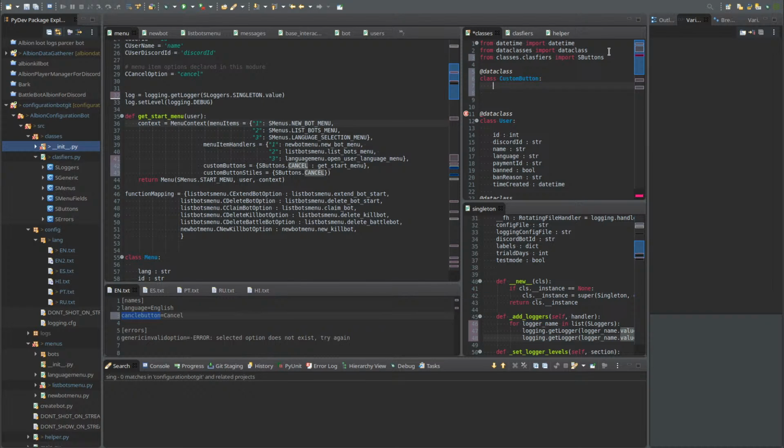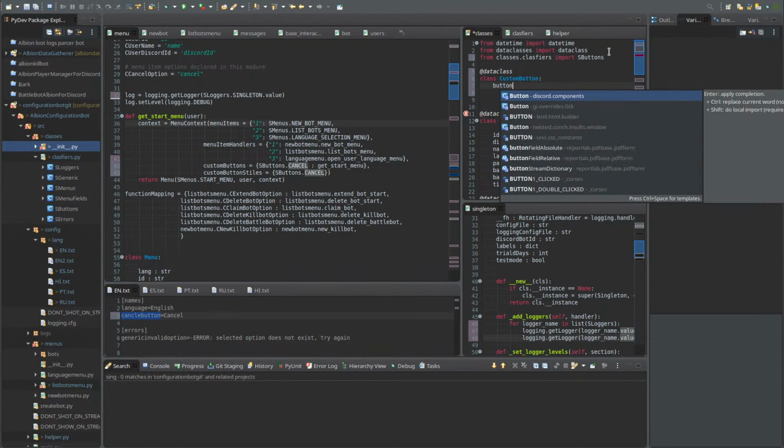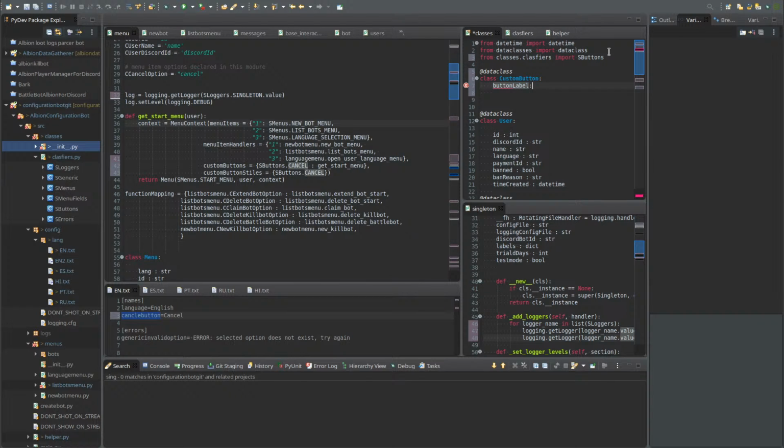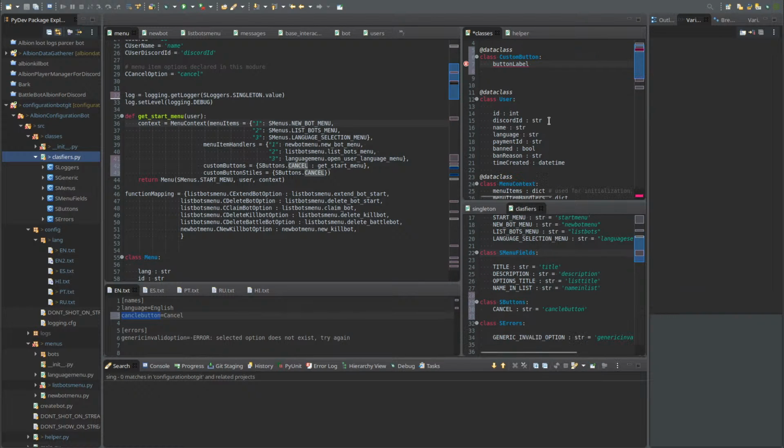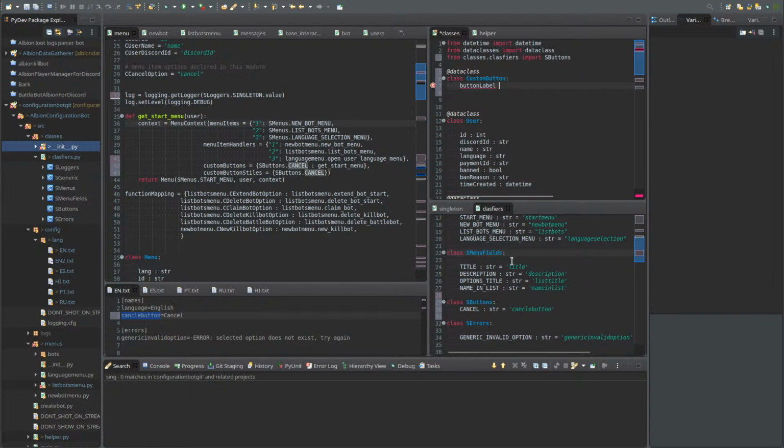Yeah, so this will have a button label, which will be of the type buttons. I guess it does. Button type. And then it will have style.